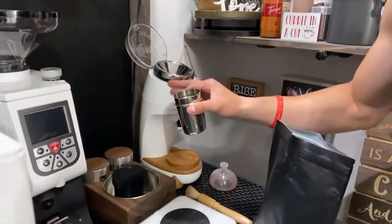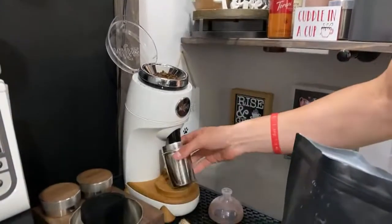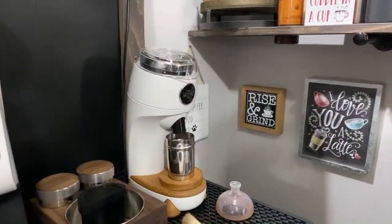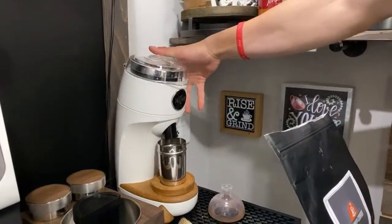So right now we're at 11, 12, 13, 14 on the Niche. I think this is a good starting point. I did have these dialed in about a week ago when I was really getting into them. However, I'm just getting to showing you guys the beans. So here we go.